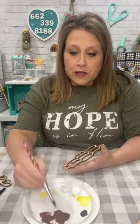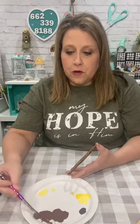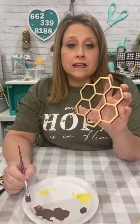Hey, Tina. Okay, so I got the honey pot done, and then I've got this. So I basically grouped everything on my table according to the color. So it'll make it a little bit quicker. Because if you've painted one of these sets, you know, it takes a while. It probably took me one whole afternoon because I didn't do it exactly like I'm doing it tonight. I can do all the black stuff, all the yellow stuff, all the stain stuff. What kind of wood is it? This is 1/4 inch birch plywood.